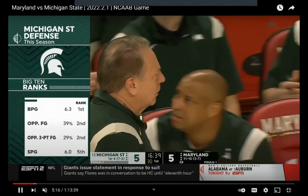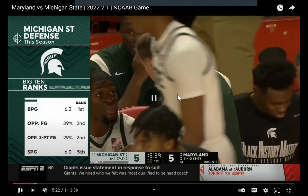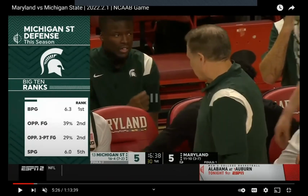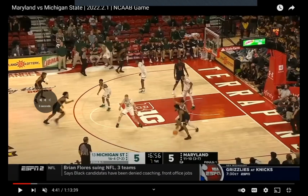So Izzo's letting him have it. And he's letting 44 have it. So there it is, right? It was that long. And he's sitting there going, Coach, I blocked out and I fell over. Izzo, let's see how. It's all about toughness and offensive rebounding with Izzo. It's all about it. So they did the roll, replace.